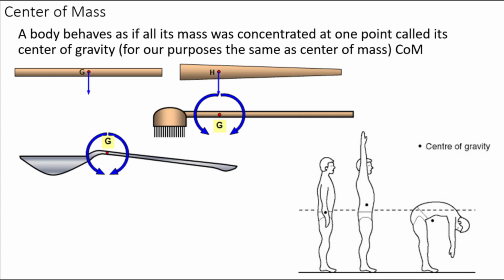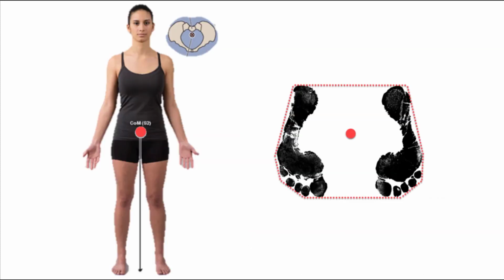The reason this is important is that when we look at why we're able to stand upright, why we're not falling over, we come to this concept of stability. Stability is basically that you have a base of support made by your contact with the ground. In this case, this woman is standing here, her footprints are here, and her feet are the border for her base of support. And this red line represents the straight line of effective gravity down through that base of support.